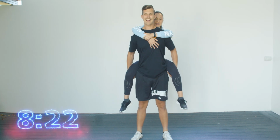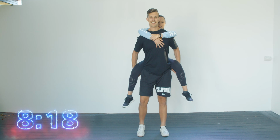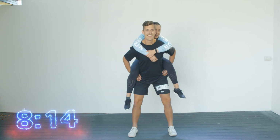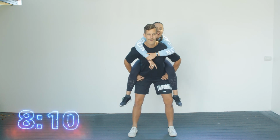Okay, walk back a little bit. Walk back? Yep. All right. I'm sliding down big time. There we go. Separate your legs a little bit. So you just kind of squat it into it. Yeah, you have to so that I can.